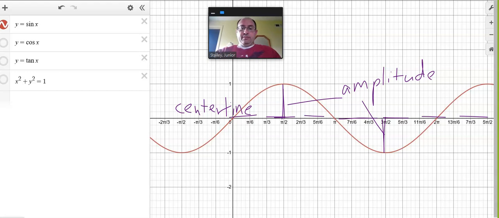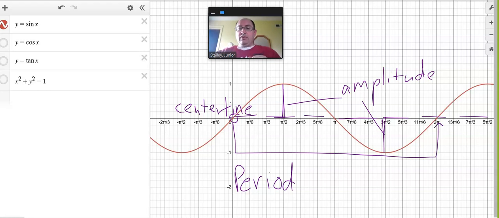The period of the function is the length it takes to complete one cycle. You can start anywhere you want. For instance, let's say you start here at 0, 0. It would be back at that same spot, starting over again, after 2 pi units. I should briefly tell you that the sine has an amplitude of 1 and a period of 2 pi. Those are the normal, regular period and amplitude.